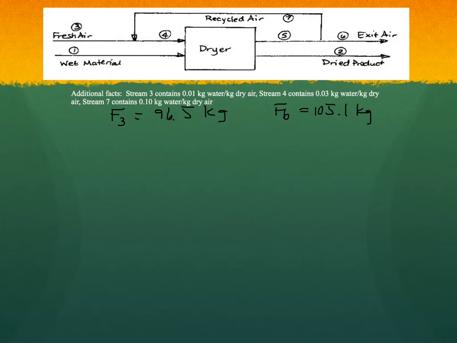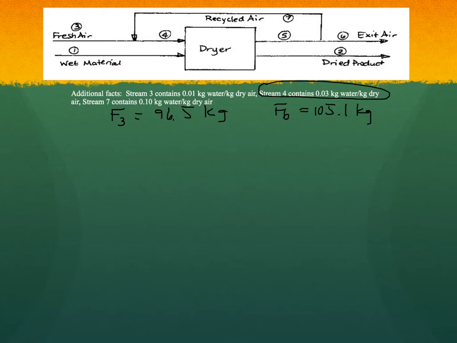Now, what do I want to do next? I've got several choices. At this point, I actually am going to have enough information to solve several of these other things, but since we're kind of on a roll with working with those process specs, let's look at stream 4 again. I actually do know compositions there, correct?